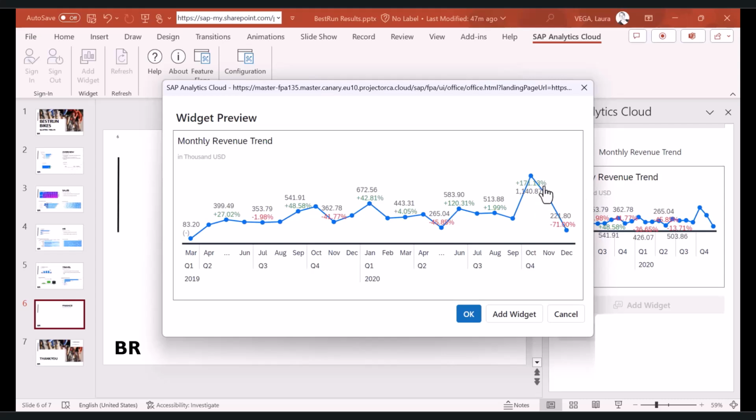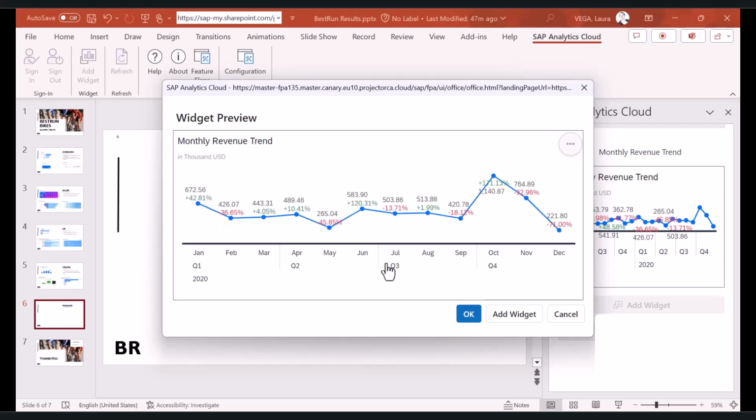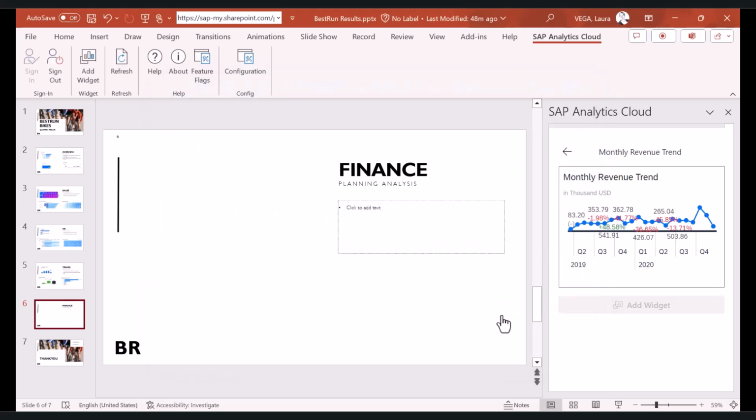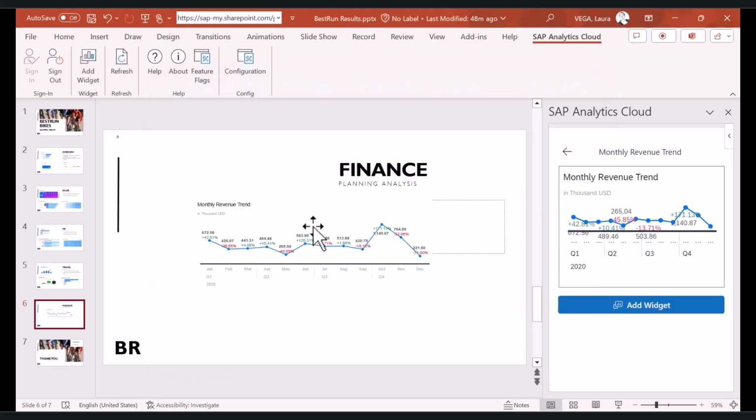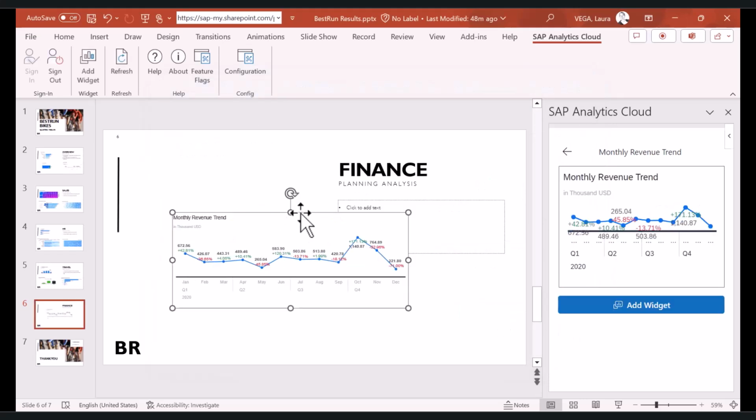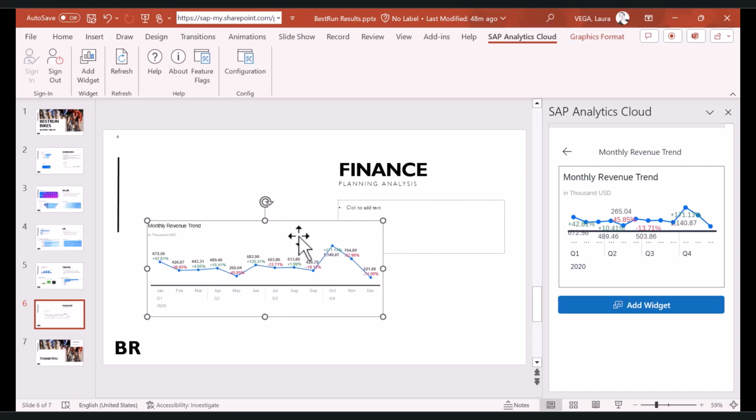And now it's very easy to navigate through this data. And for instance, if I'm interested in this last year, I can select 2020 and filter on it. And now I can directly add this state of the widget in my slide using the add widget here in this pop-up. And now I will get in my slide the exact visualization as I have built in the pop-up window.